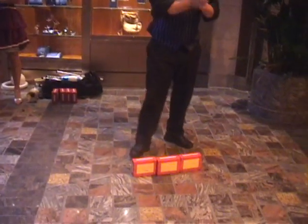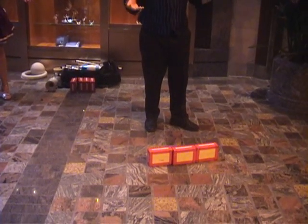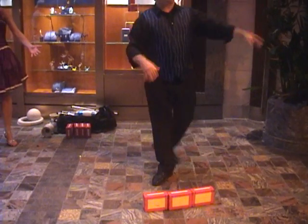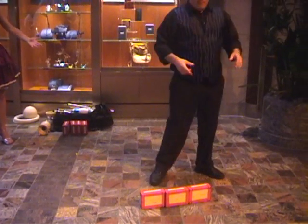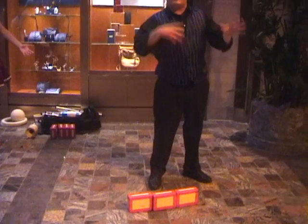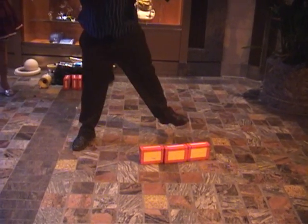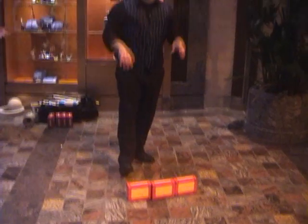Now, the hardest part about what I do is people come up to me after I'm finished performing, they say, I know how you did the boxes. It's done with magnets or Velcro or zippers or buttons or something that makes them stick together. And that's not the case. If I do it properly, there is the illusion that they are stuck together. The same way that if I do this, there's an illusion that there's a wall in front of me. But it's only an illusion. There is no wall in front of me.